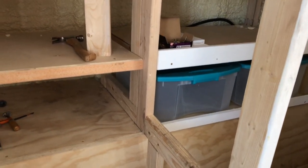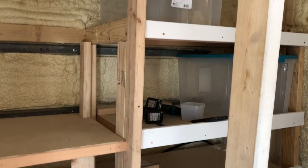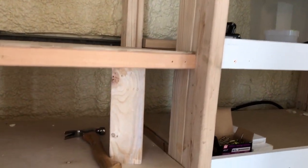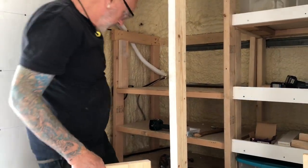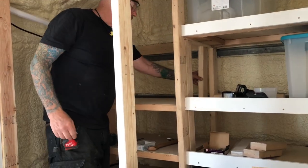So here's a closer look of what we've got going on. These are those spacer boards he was talking about so we can get the right height. Okay guys, this is the last shelf going in. It's already up there. You got it.